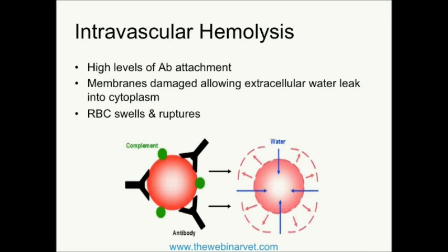With intravascular hemolysis, we have individual red blood cells that become markedly coated with both immunoglobulins and complement. When this happens, the red blood cell membrane becomes damaged to such an extent that extracellular water enters into the cytoplasmic region, causing the red blood cells to swell and ultimately rupture. How do we see this clinically? These aren't the patients that turn yellow — these are the patients that have documented hyperhemoglobinemia, or most commonly you collect a urine sample and it looks like port.